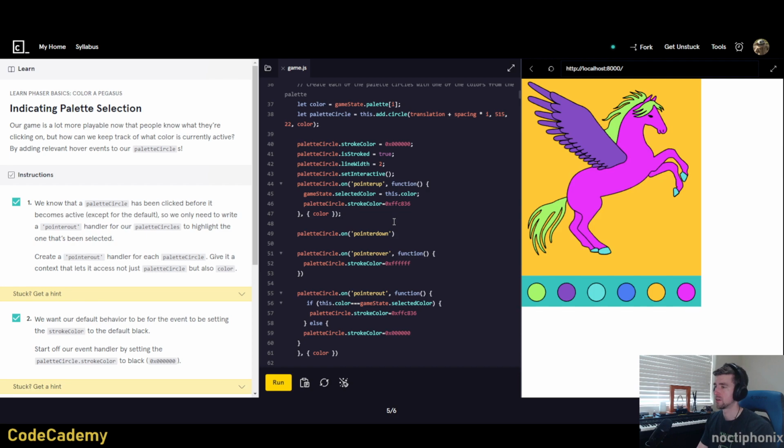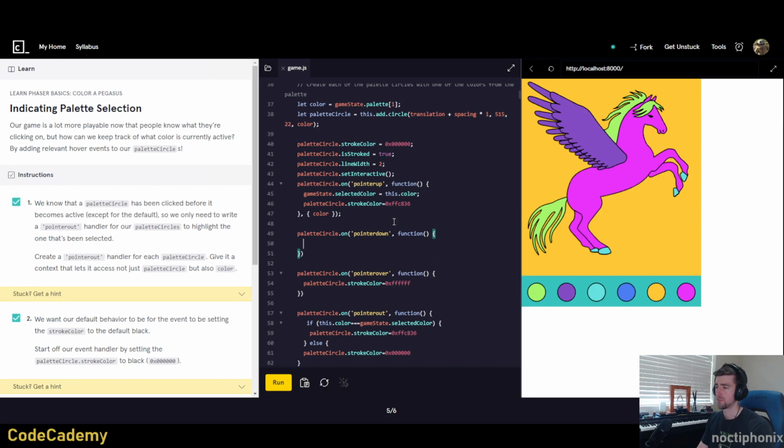Pointer down. This is going to be a function. And then this is just going to be the same as we had when you let go of the mouse. Wait, what? How does that make sense? So if you let go of it, it's already equal to this. I actually don't know how that would help us. This is just saying if you let go, right? Or if you hold it. Hold, let go.